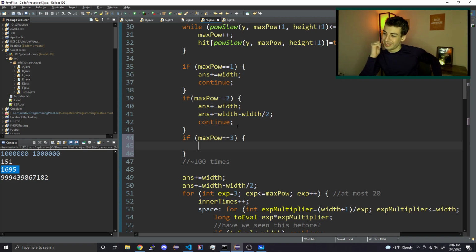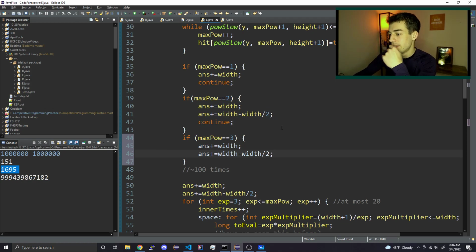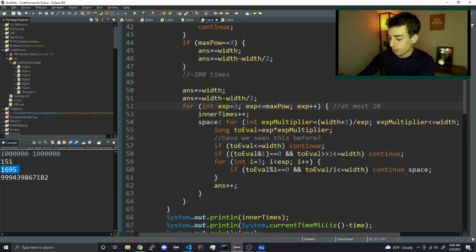This is annoying. Okay. So we get these two anyway. So now exponent equals 4.